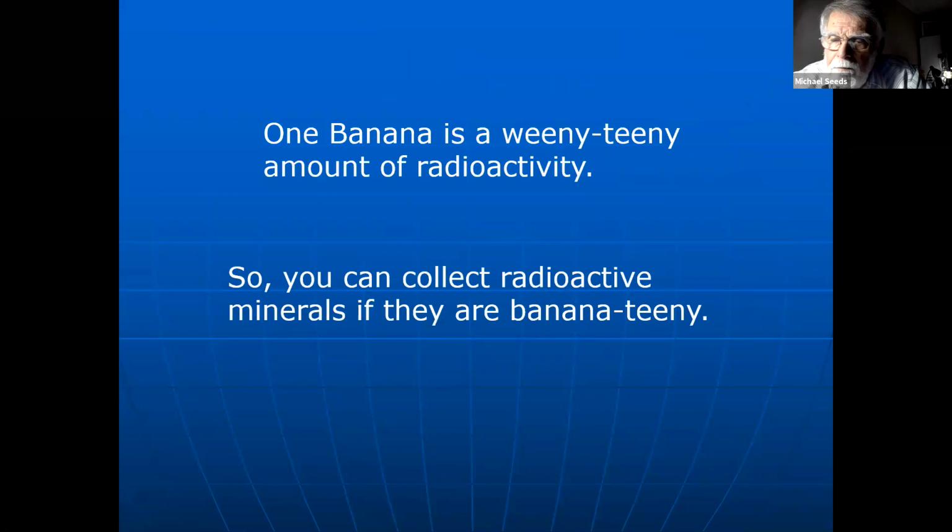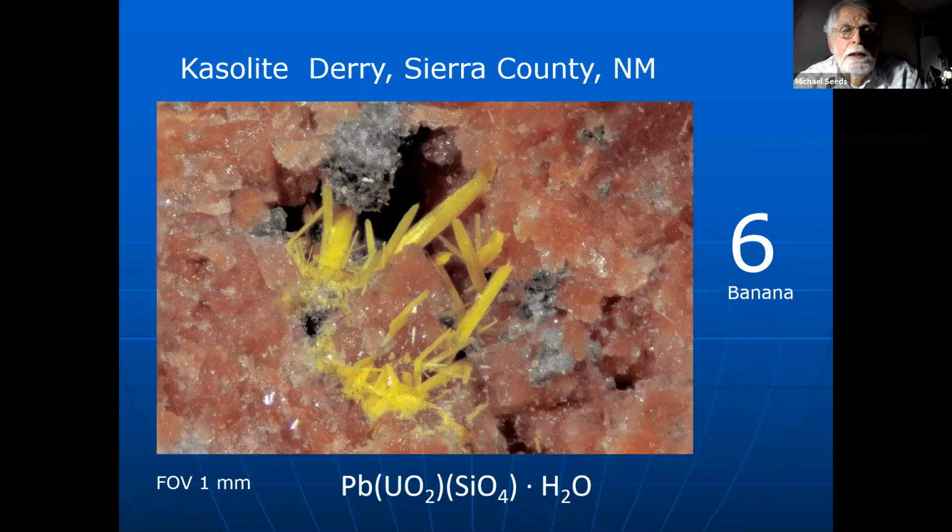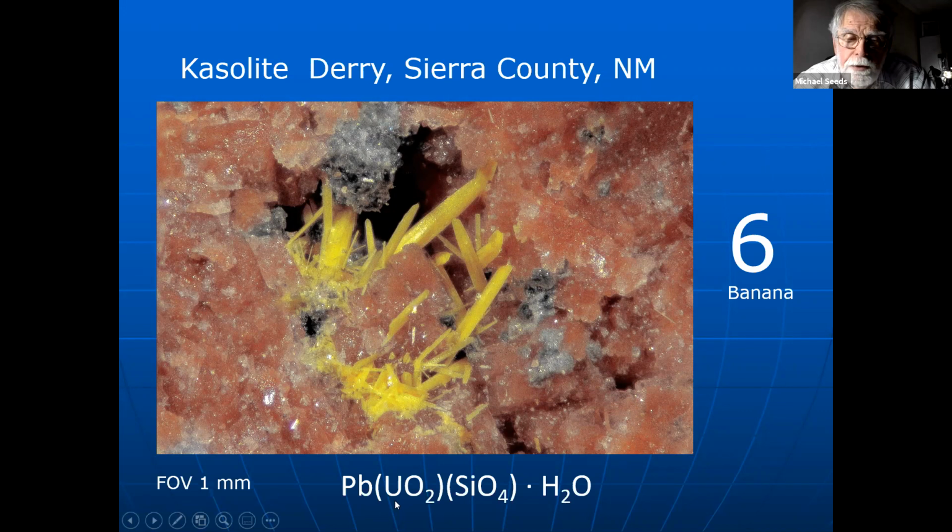And here's a rock. This is cassiterite. It's a radioactive mineral. Look at the formula. There's the U for uranium. These little crystals contain uranium. They are radioactive. The field of view here is 1 millimeter. So this is a tiny little cluster of crystals.